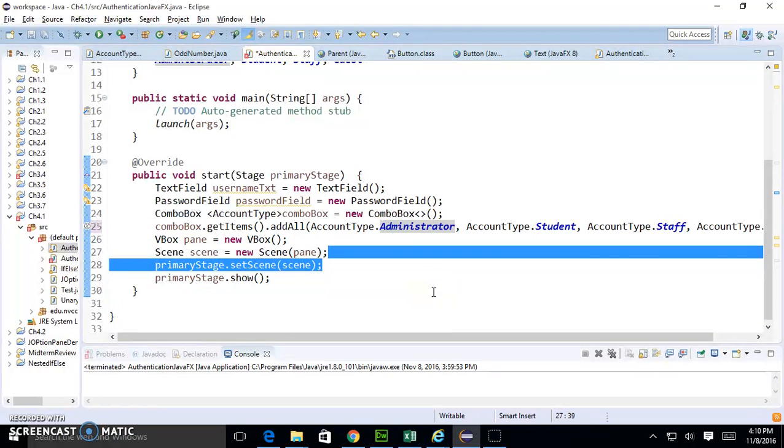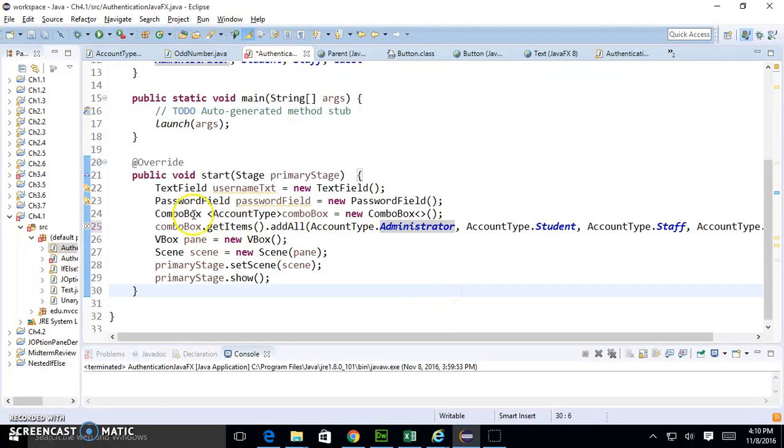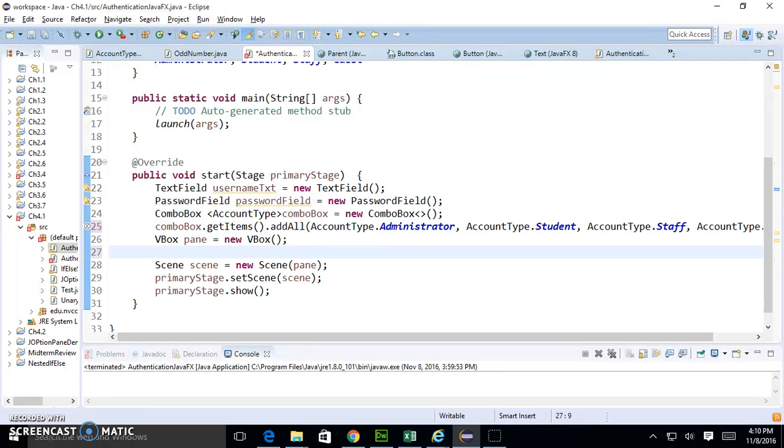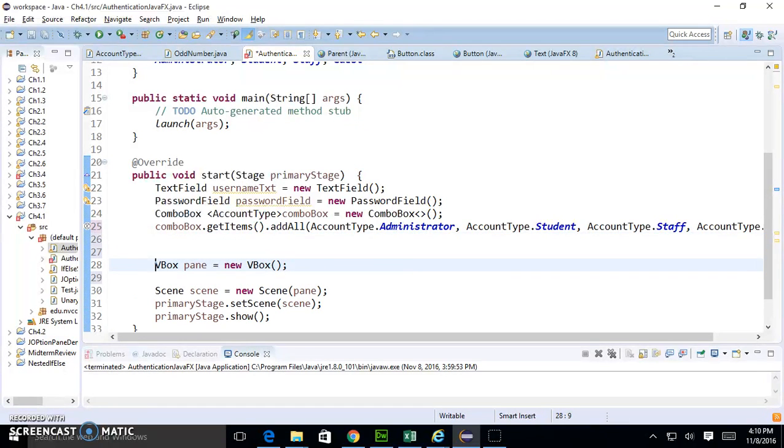Alright, so now we have the combo box, password field, and text field. We need a button, right? When the user submits, we're gonna say submit button, BTN standing for button, equals new button.